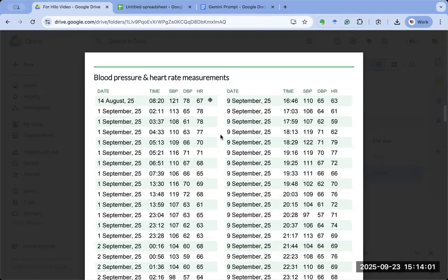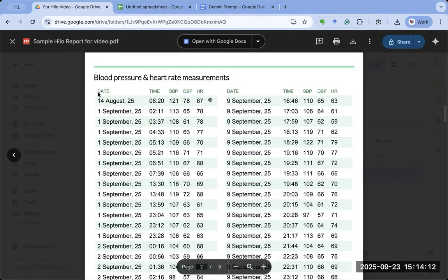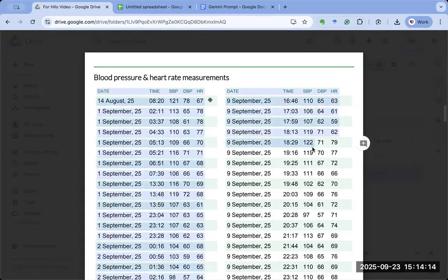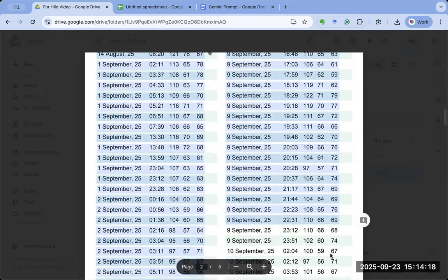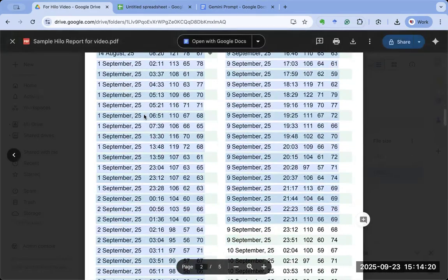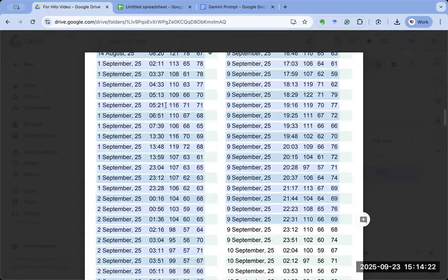So I'm going to share what I do with the data and how I use Gemini, which is again an LLM tool like ChatGPT. So what I'll show now is I'm going to copy this blood pressure data from here. And in the interest of time, I'm not going to copy and paste all of them. So once I copy this, I will stop sharing this screen and start sharing another screen.